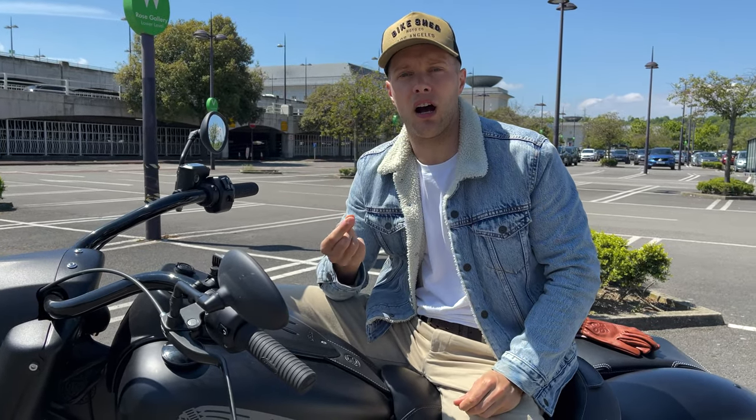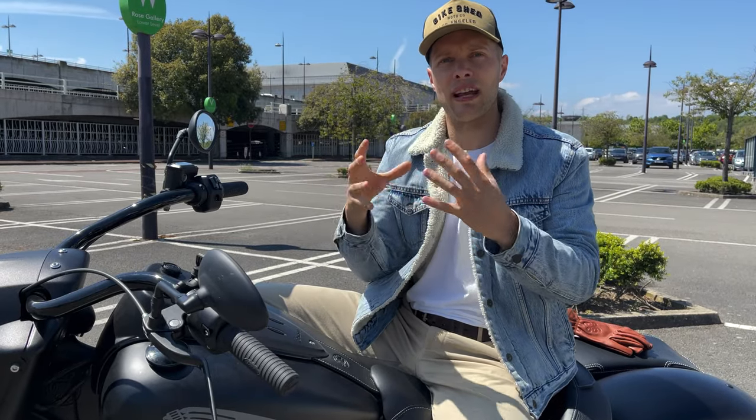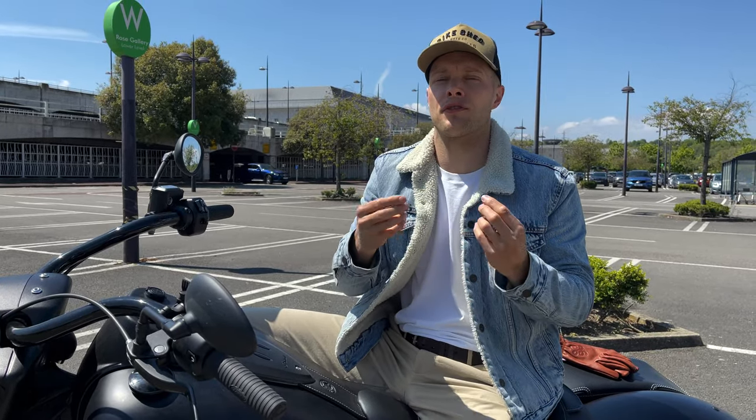And while I love the looks, I find it interesting that on the Scout Bobber, there was one fairly big afterthought that I felt on the bike, and that was, there was a front radiator guard, and it was plastic, it was ill-fitting, it was low quality, and I was just surprised that you had such an afterthought feel bit on such a premium bike.